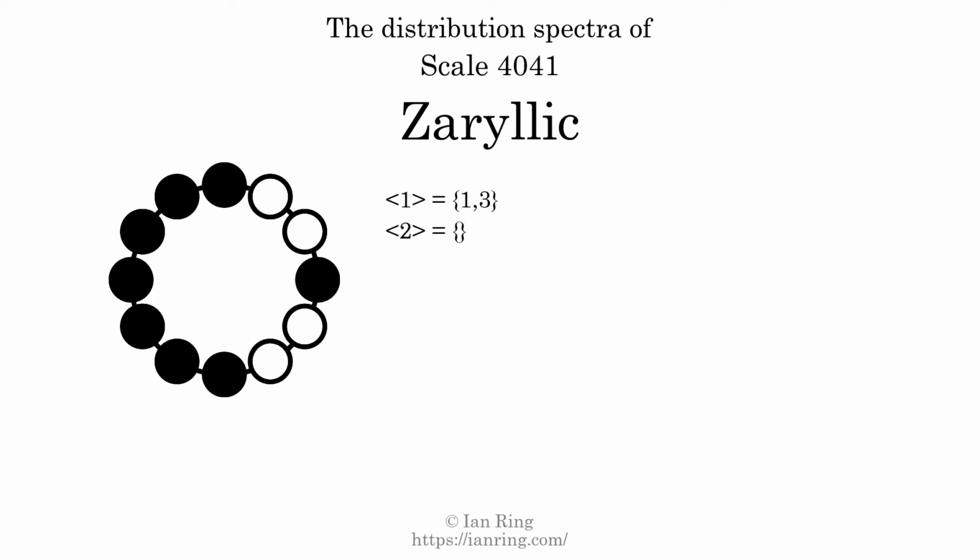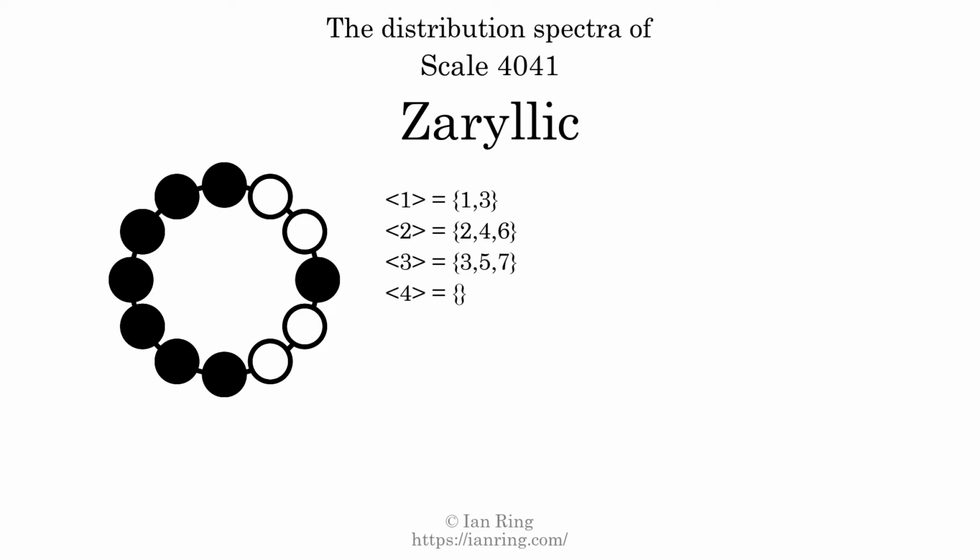The generic interval of 2 scale steps comes in 3 different specific interval sizes, 2 semitones, 4 semitones, and 6 semitones. The spectrum width of this generic interval is 4. The generic interval of 3 scale steps comes in 3 different specific interval sizes, 3 semitones, 5 semitones, and 7 semitones. The spectrum width of this generic interval is 4.